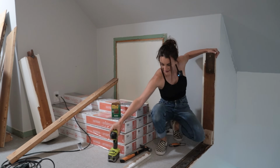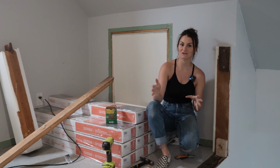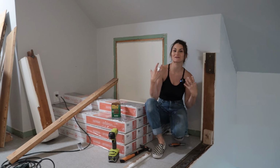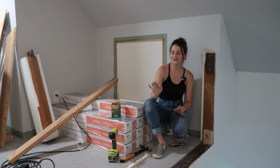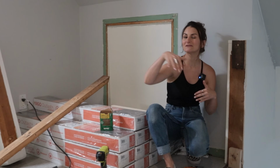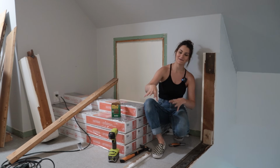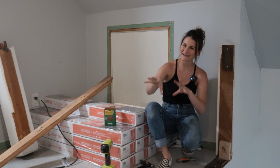So right here is where that half wall used to be that I tore down. I'm gonna be putting a banister here so that it really feels like this open loft office. However, the banister is exactly 6 feet wide, and I have a little more than 6 feet of space here to help make sure that this is a safe, up to code staircase banister.